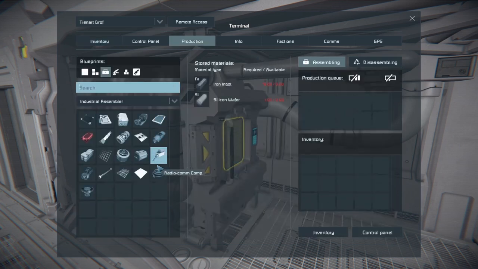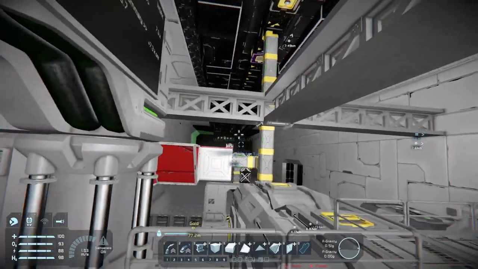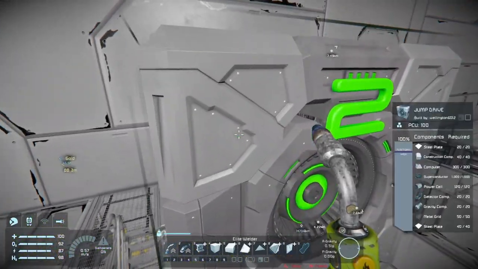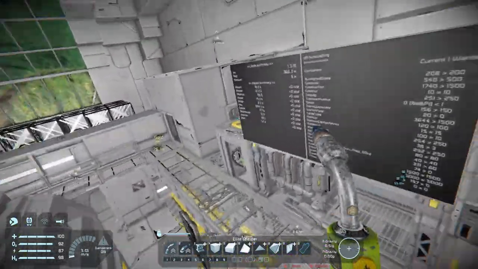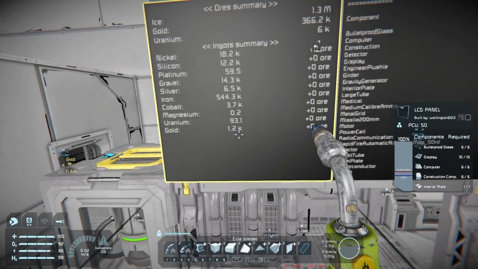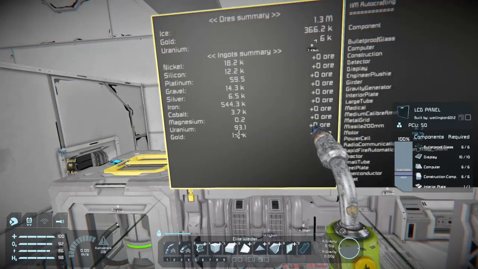Superconductors require 2 gold per superconductor. We need 1,000 superconductors. Do we need 1,000? I'm just checking. I think we need 1,000 for a jump drive. Yes. So therefore, we need 2,000, 4,000 gold to do 2 jump drives.